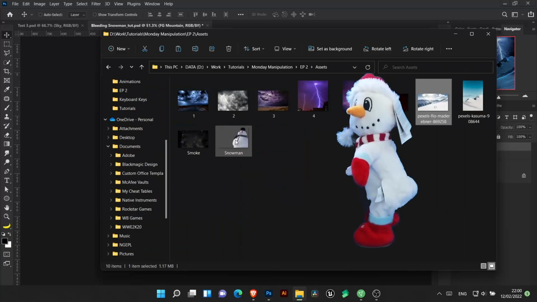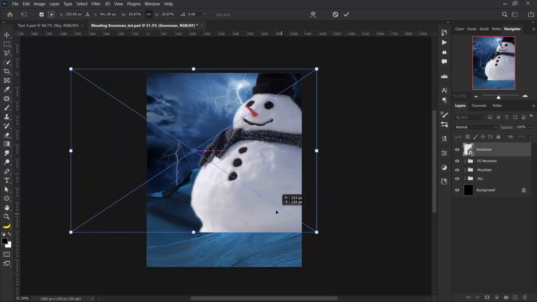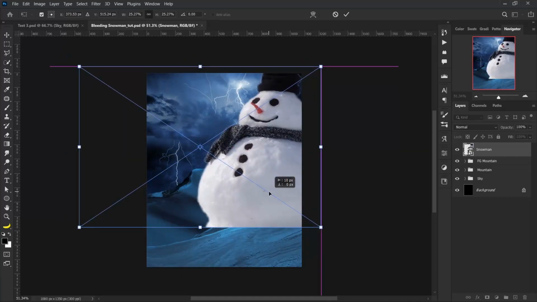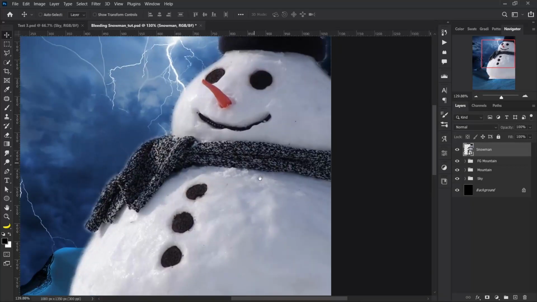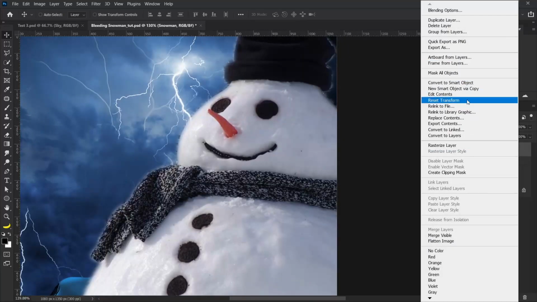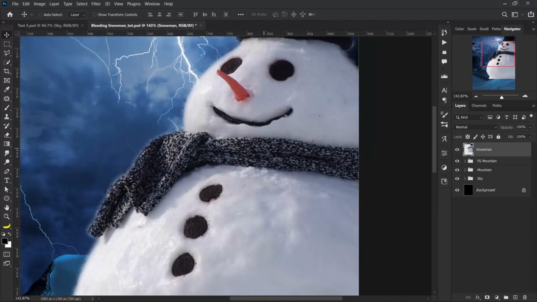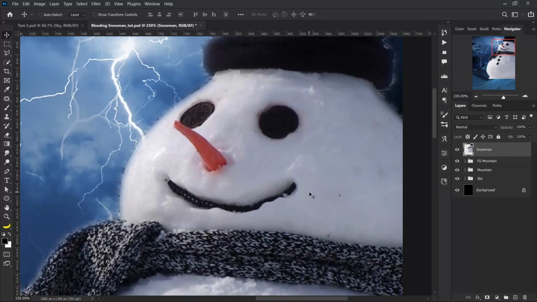Okay, so let's bring the bad boy in. He's right here. I'm just going to increase the size of it to see where I'm going to place it. It's good here. Okay, so here we're going to place that. First, I'm going to rasterize this because I want to remove his mouth here with Content-Aware Fill. So for that I have to rasterize my layer. I'm just going to again come back to my free lasso tool.